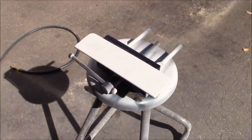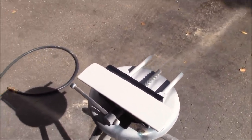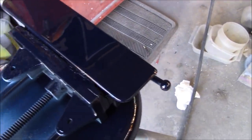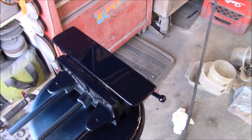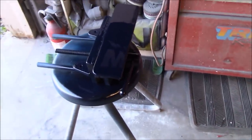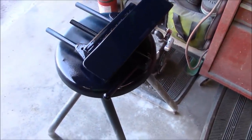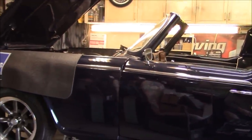Now Wednesday — take three on painting the vent lids. Hopefully things will go well today and we'll have this finished within a few hours. It looks like we've managed to get the vent flap painted successfully — looking pretty good. What we're going to do now is move it into the house and let it dry overnight. It's pretty cool out in the garage — about 64 degrees when I painted, probably down to about 55 degrees now and going to be colder overnight. I'm going to move this in and give it a chance to dry. The vent flap is safely inside and we'll let that dry for the next couple of days and maybe try to get that on the car this weekend.